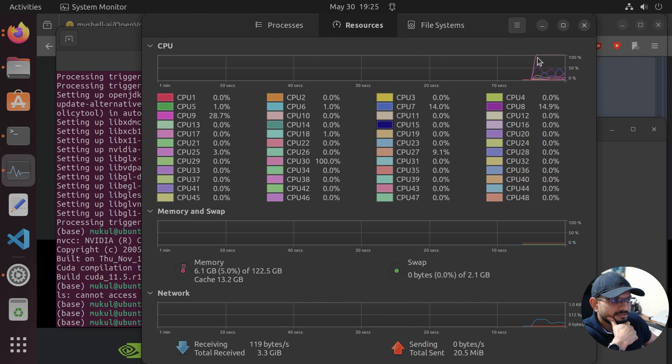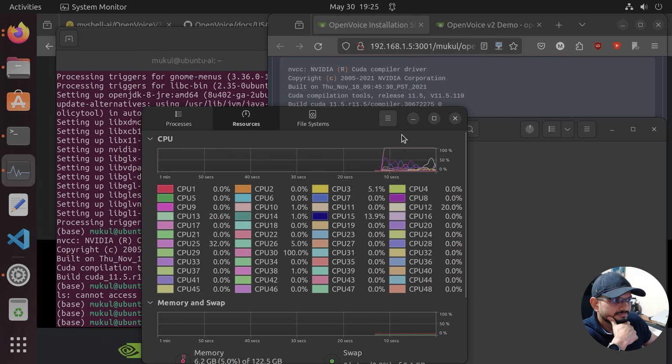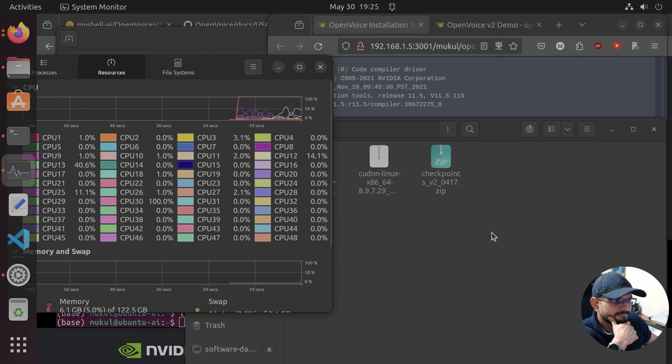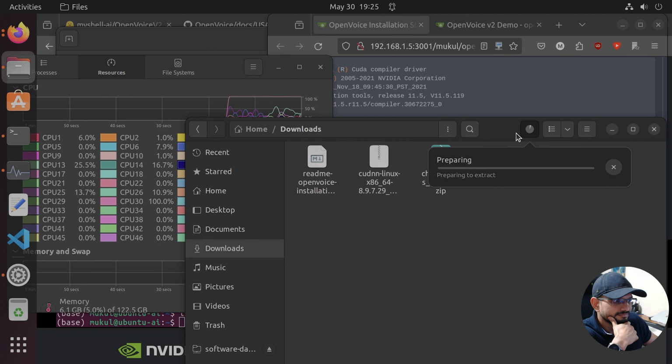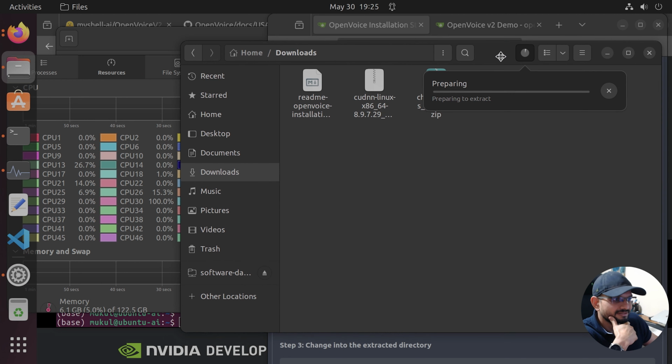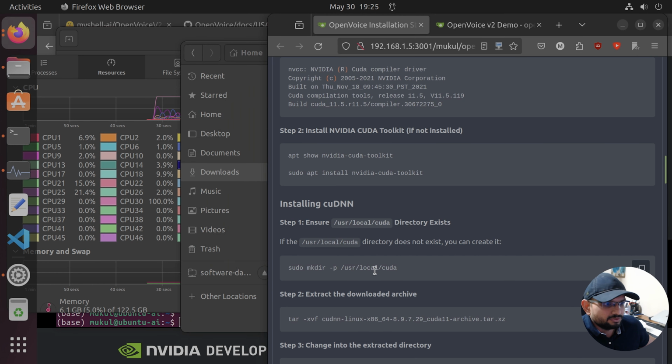Yep, so one of these processors is running high. This is probably the one allocated to the zip, and it is working. Preparing to extract. So I'll wait a little bit more. And once it is done extracting, let's take a look at the steps so that we know what we have to do next.